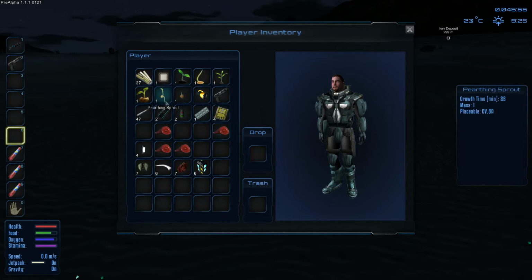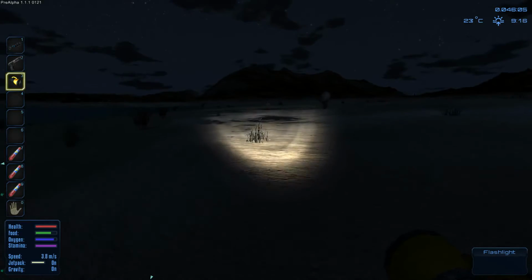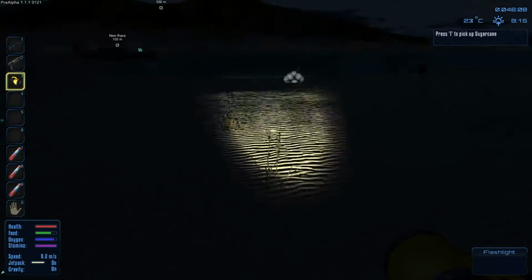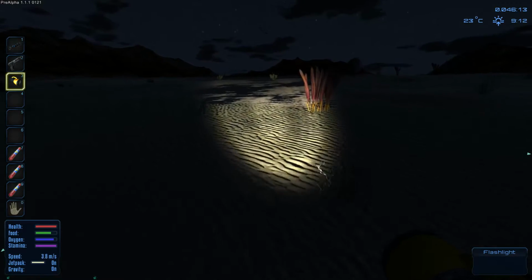Trust me. Where it used to exist. Maybe you're supposed to do something with the sugarcane and make plant fibers now. That can make sense too. We have a flashlight we can use. Not that it's going to help us much here, but might as well use it for fun. For entertainment value. But it used to be something like a small plant like this stuff. And it used to give us that.